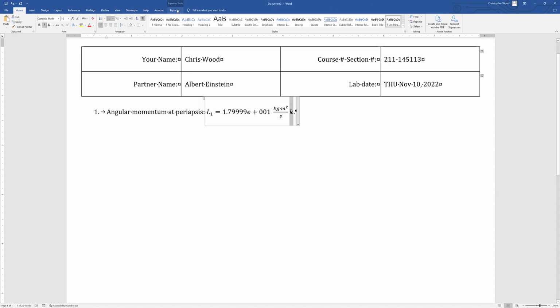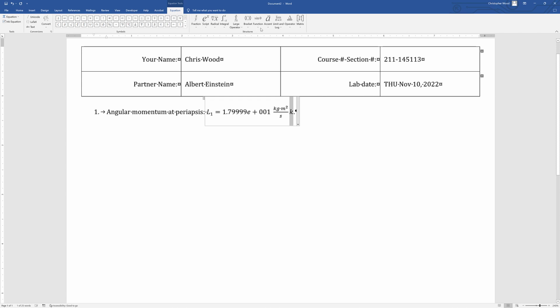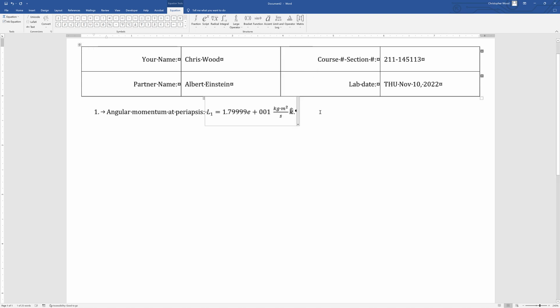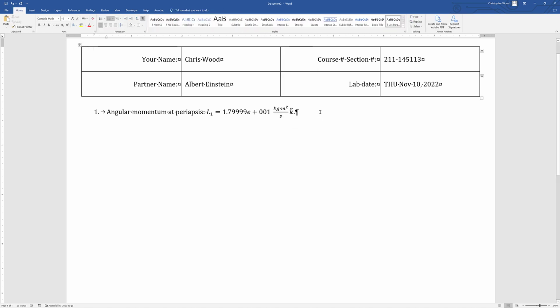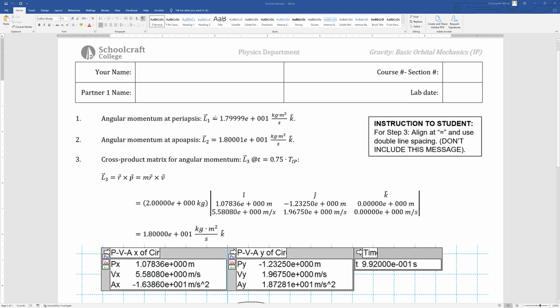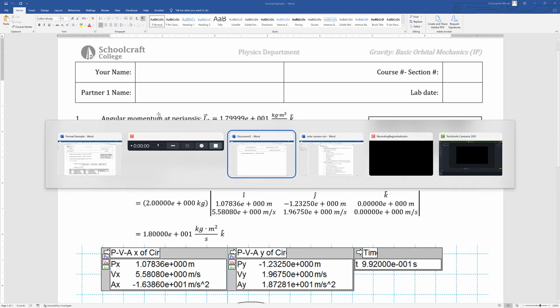And then let's go ahead. In equation, I'm going to do accent and look for the little hat, which means unit vector. And there it is. So I think this is perfect. It's not quite perfect. I can see something that's wrong. I can see I don't have a 0.5 indent.